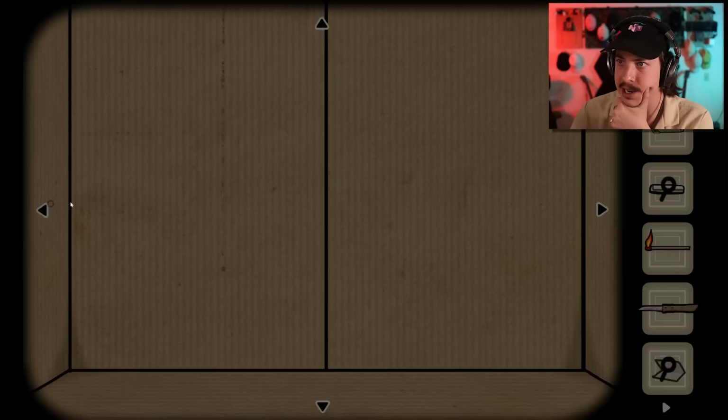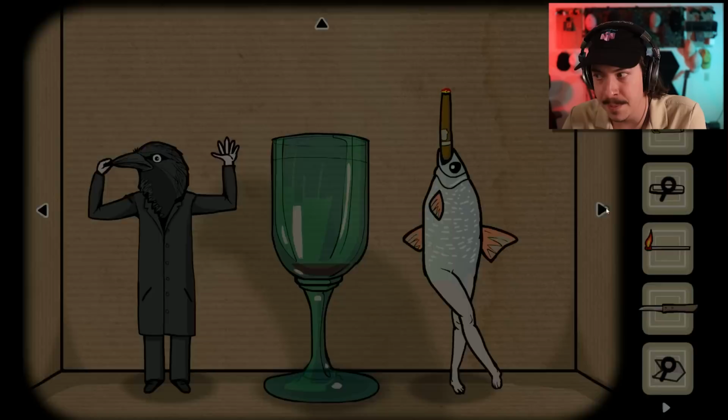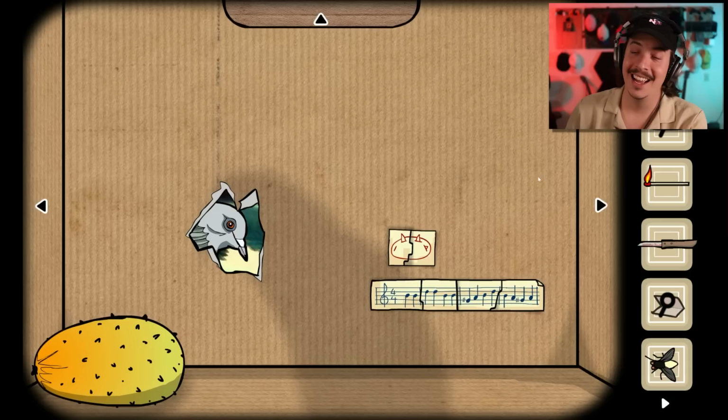Okay. Well, this one, again, is going to be one of those where I'm just going to be looking around for a bit, so I will cut this part out. Figure out what I need to do, because I have the safety pin at this point, but I'm not sure what else I'm going to be doing. All right. Well, I looked this one up just because I had no clue what else to do. Watch this. I know what I'm supposed to do, not the solution. So.